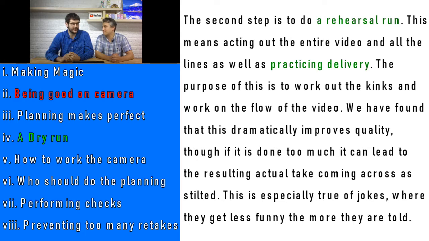Now this is tricky because if we go back to the paragraph, we can see that it does talk about how to improve, but it's not talking about what to do to be good on camera. No, this is not the entire topic of that paragraph. Yes, and in fact, the answer is the topic sentence, a rehearsal run. What's a synonym for a rehearsal run? Dry run. A dry run.